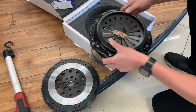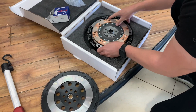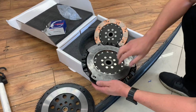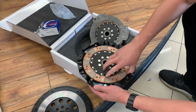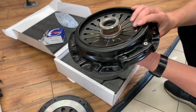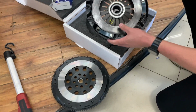It's like this. We have our first disc, our floating disc, and our second disc, our twin disc. And then we essentially have a stock style pressure plate cover and a stock style flywheel.